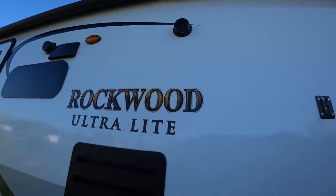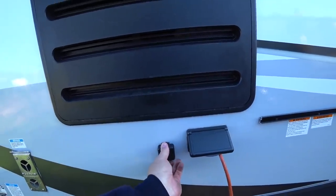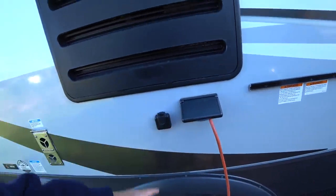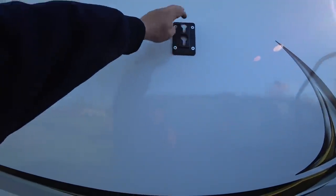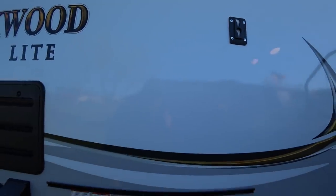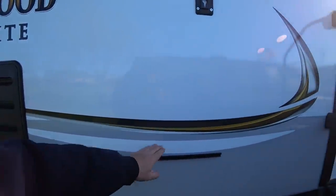Two outdoor speakers — they sound relatively good and are fully weatherproof, so no worries there. You have cable access and power out here because they give you a place to hang your TV outdoors. You pull it out of the bedroom, bring it out here, hook it up, and you can watch TV. This is also the place where your food preparation shelf can hang, and of course your grill.